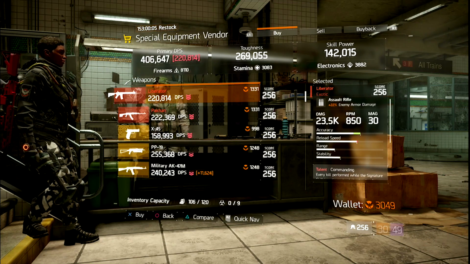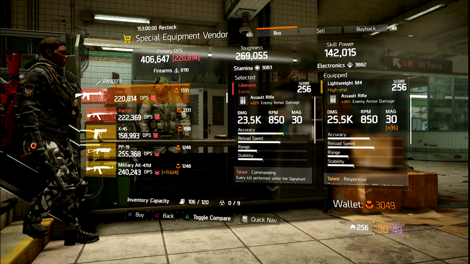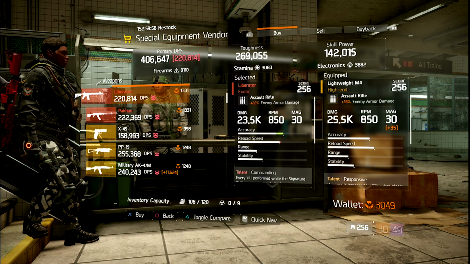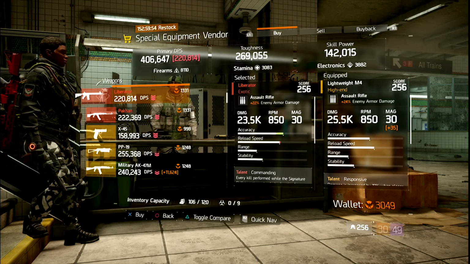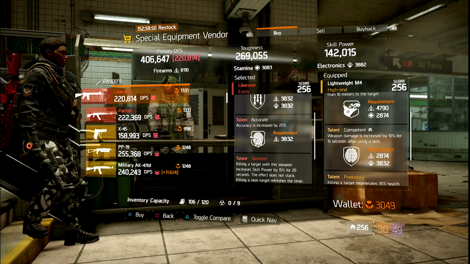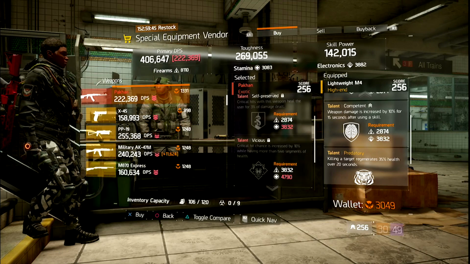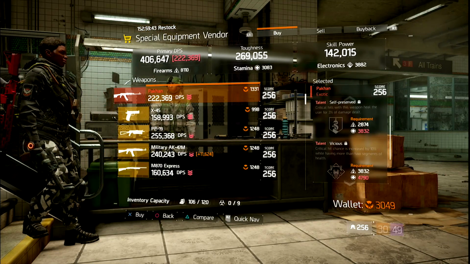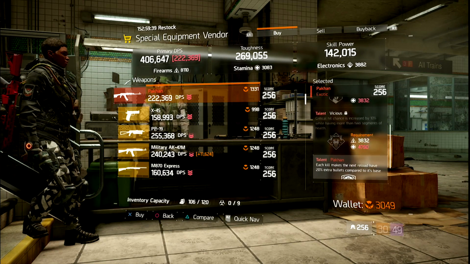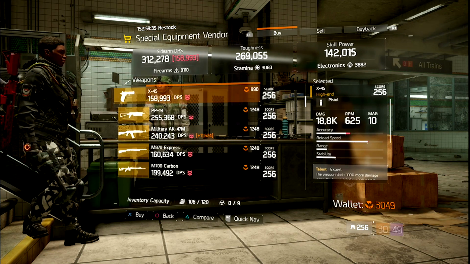1,331 credits is quite a lot. Then we have the Liberator with 22% enemy armor damage. The base damage on it is a little bit low. It's about 2,000 damage with this character under its the highest it can go. And the talents on it aren't that great as well. We also have commanding, accurate, and we have talented. The Pecan light machine gun has self-preserved. It also has vicious, and the Pecan talent, it has 13% damage to targets out of cover.